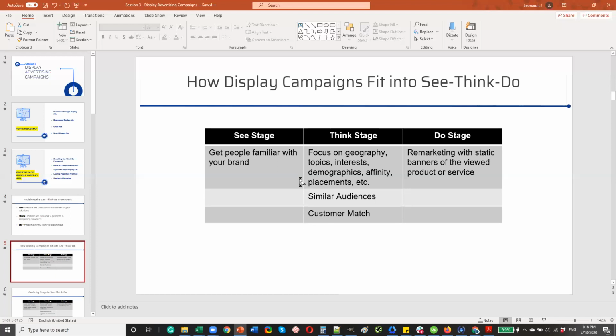For think stage and do stage, think stage, they're aware of the problem, and now you're really trying to help them understand, through imagery and creatives, why you're the best solution for the problem. So this is where you're going to do a lot of your geography targeting. Someone who may be considering different virtual options, the fact that you are available locally in Denver, even if you have no plans to meet in person, can be that extra edge when thinking about other options outside of Denver, outside of Colorado.